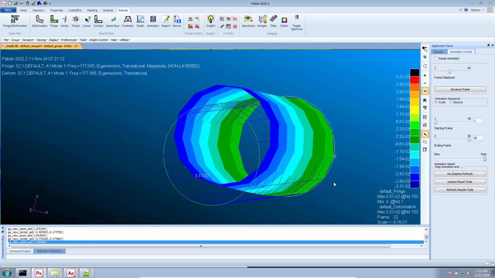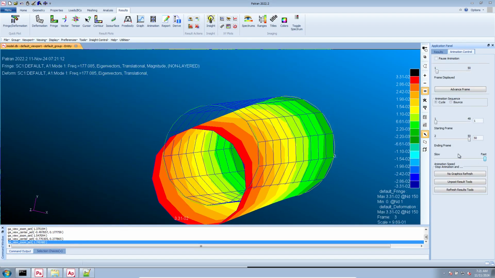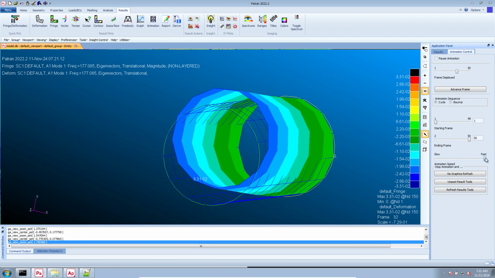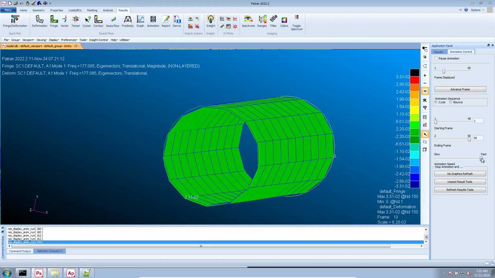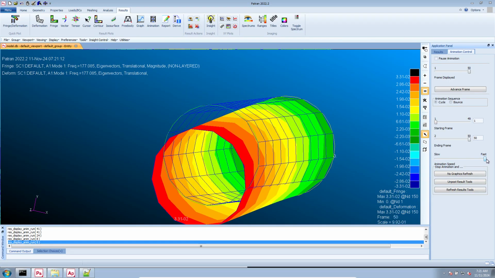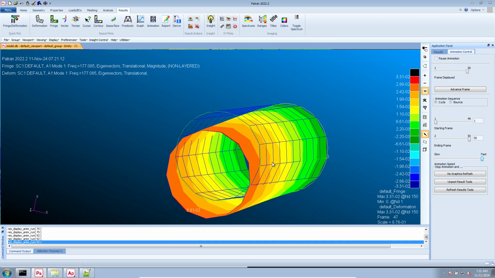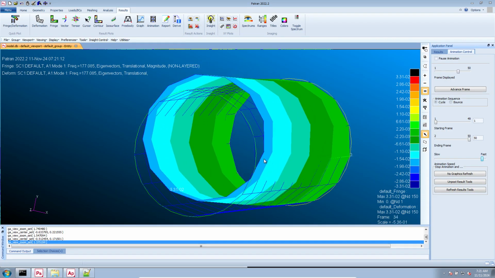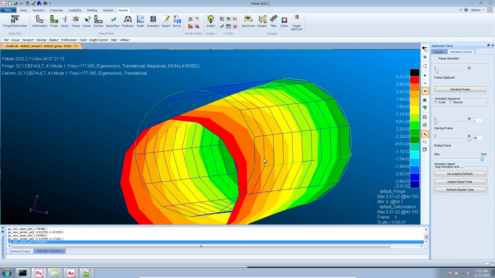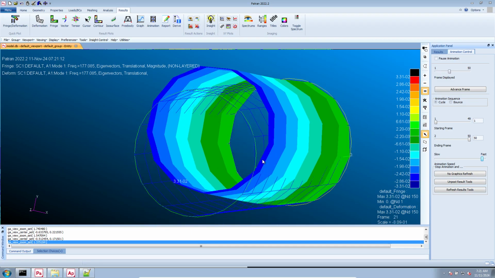Now when you do this, the animation is kind of fast. So here there's a horizontal bar that controls the speed of the animation. I like to move this a little to the left just so it slows down a little. If you want, you can move it to the right and it goes faster. So you can see that the crack that we had before is no longer here, and that's because we've equivalenced the mesh.